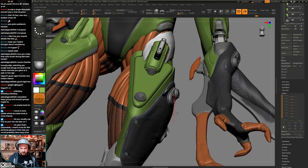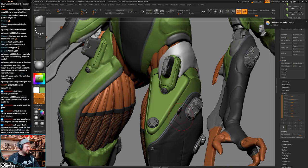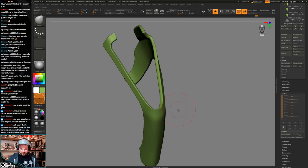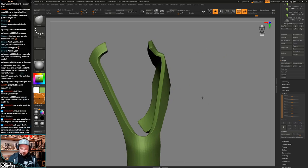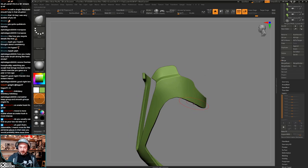All right. So yeah, maybe it was not worth all the cussing and stuff. Sorry. Fixed it pretty easily, eh? All right, back to smoothing. Crease one level, crease polygroup. So now I have this, yeah. And now that's the trick.